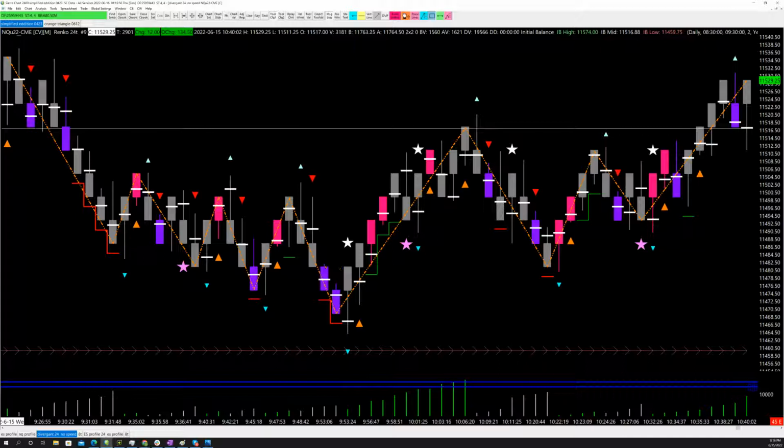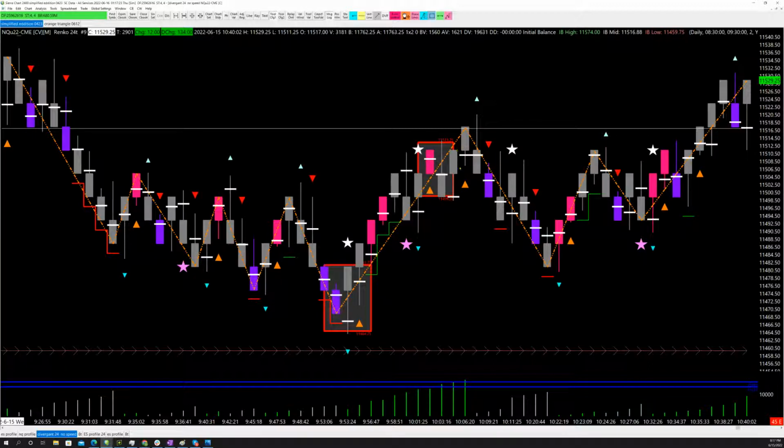So this is a two-bar combo right here: a purple bar followed by a bar with a star. This is an example of a two-bar combo that stopped. A pink bar and a triangle. A triangle is one algo, a pink bar is one algo. In this case, the price closed below the point of control, and the point of control of the next bar is below the pink bar. Both of those are entries.